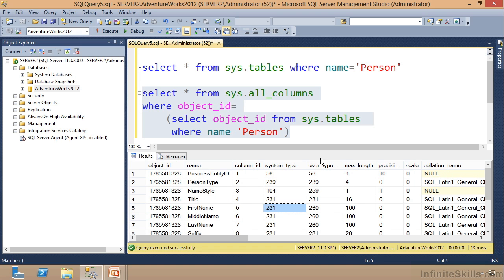So lots of information out there hidden in metadata. Go play with it. I've shown you two. There's a lot more. But just go play with it and see what you can see and see how you can do joins and find the different aspects and pieces. But there's a lot of information to be had and to be used out there in metadata. And these catalog views are Microsoft's recommended way to go about doing that.